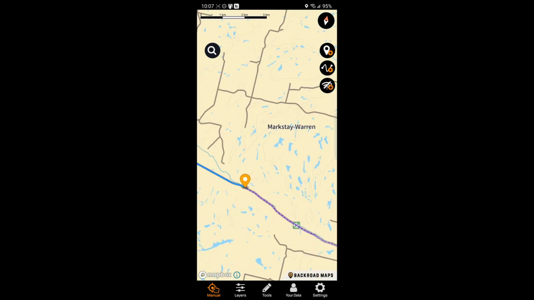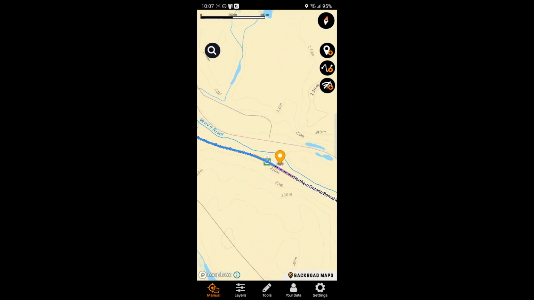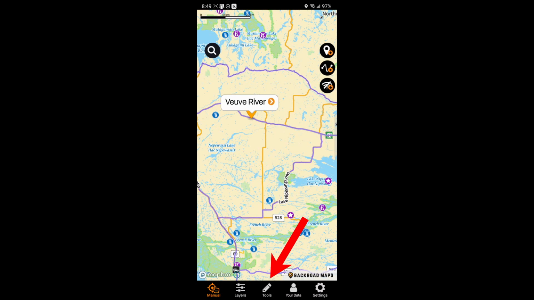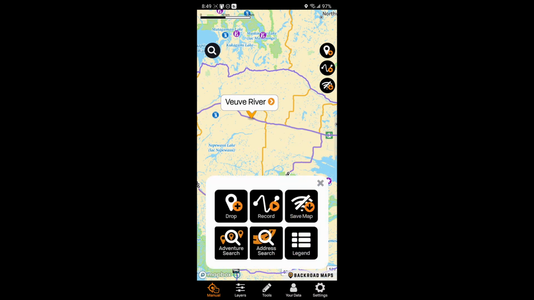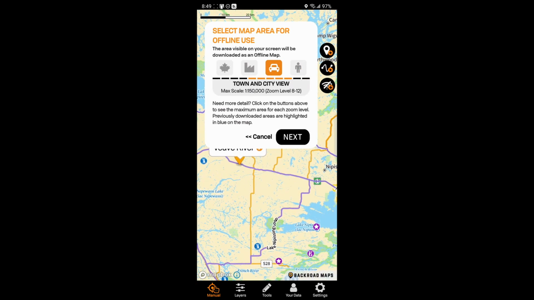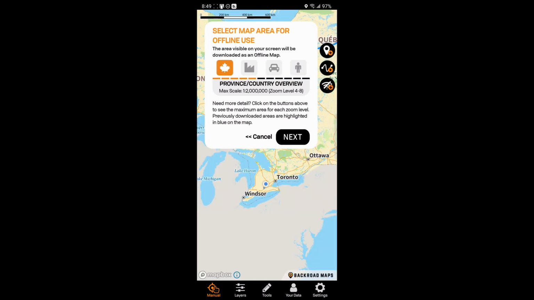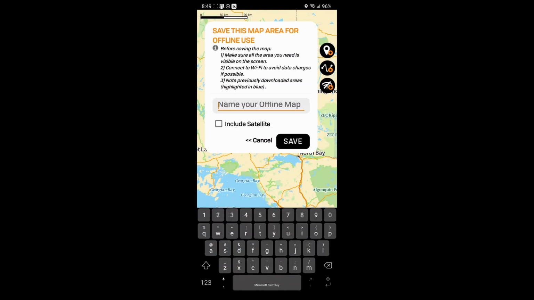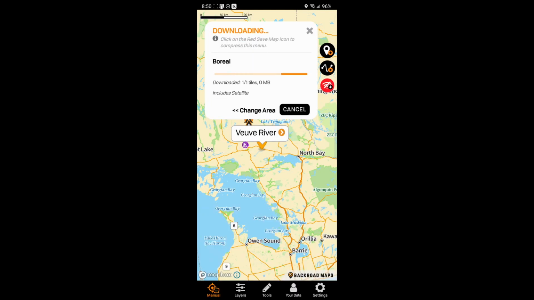Because our trip is going to take us to some pretty remote areas, we might fall out of cellular data coverage. So the thing to do in this case is to download and save the map data to your phone. Saving maps gives you the option on how detailed you want your data. We'll select regional view in this case, as this should give us a nice balance of map detail and the amount of data storage required to save to the phone. I like to also save satellite data when doing this, as you may need to find alternate stopover locations while en route. You can see it's not a huge amount of data really.